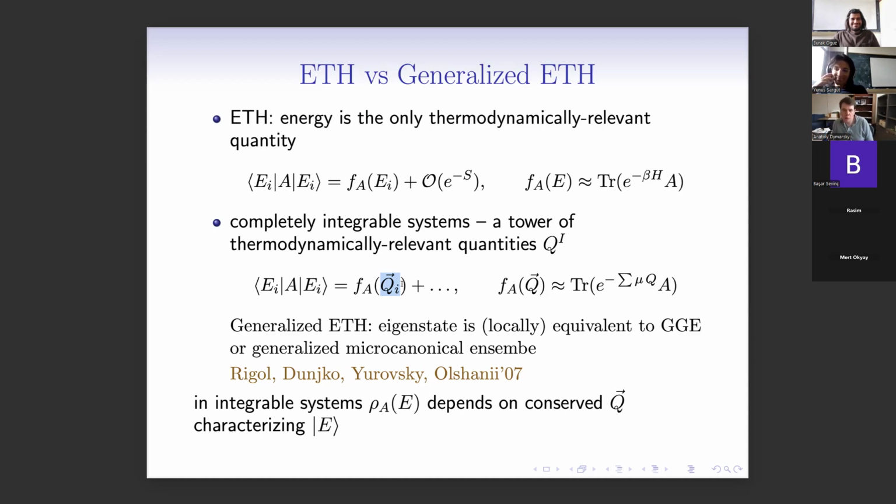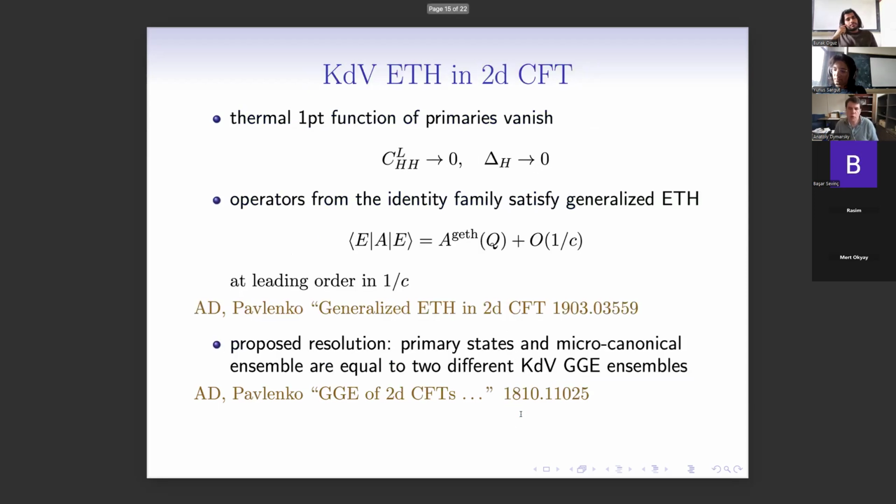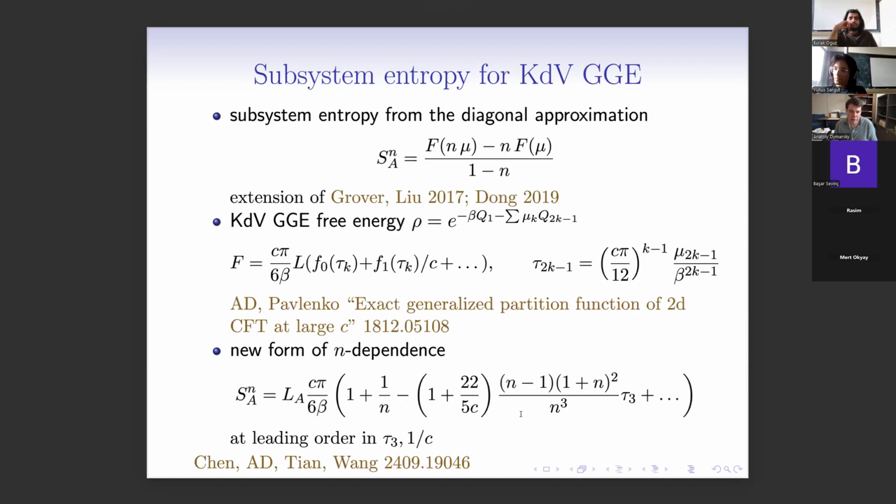The puzzle was only because you were trying to do something which was wrong to begin with. You have integrable quantities. You didn't take them into account. That caused the problem. Once you take them into account, you understand that the rules of the game are completely different. You should not compare a primary eigenstate with a microcanonical ensemble. Okay? But now that we understood this in 2018, which is written in this paper, what did we do recently? This is another slide about ETH and two-dimensional CFT, but what we did recently is the following. We actually understand that there is a variety of generalized Gibbs ensembles depending on the coefficients mu.